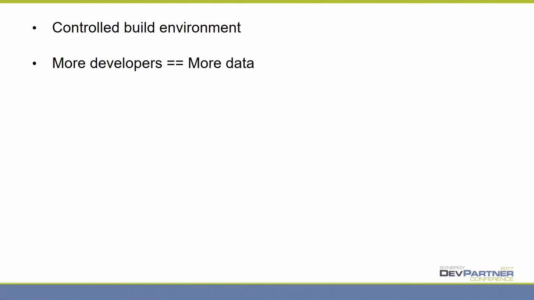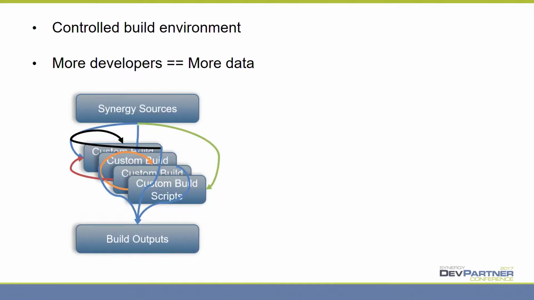One of the awesome things about having more customers work, develop, and build in Visual Studio is that we get to have a very well-defined and controlled DBL Proto, DBL, DB-Link process. Until now, most of you have had wholly custom build processes that utilize Synergy utilities in a variety of ways. While you'll notice some patterns and slowdowns in the tooling from time to time, there's a good chance that your use case may never get on our radar and fall through the cracks, and that makes it hard for it to get fixed. Then you get stuck with a slow build, and you may never even know why.